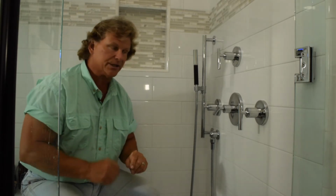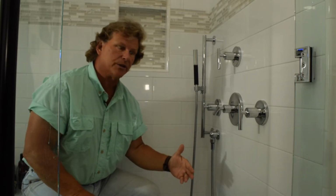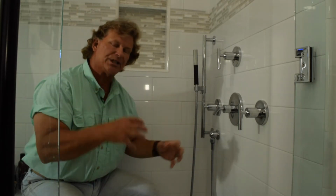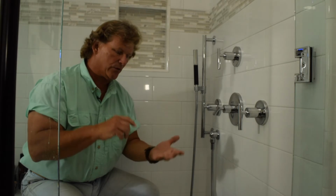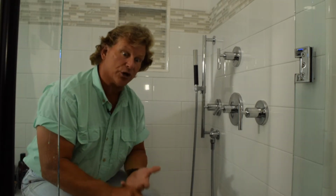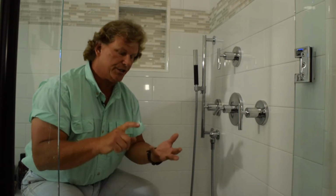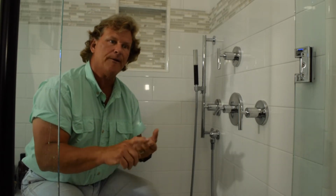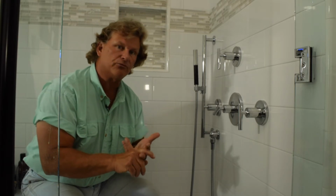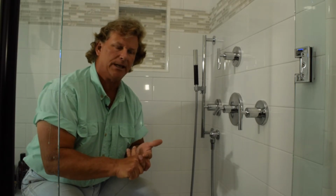Now, why does that make sense or better sense in here? Well, for the following reason. If this was all natural stone, such as a marble, such as a granite, in a constant water environment, if it wasn't properly sealed and if it's not properly cleaned on a routine basis, the degradation or the surface compromise of that stone becomes really significant over time.